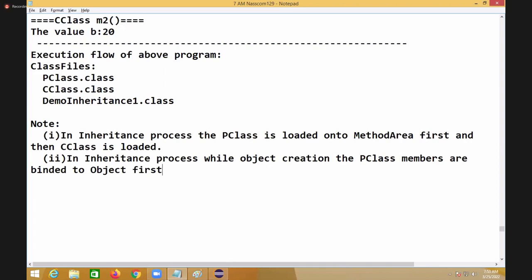Here object means memory, means parent class members binded to memory means getting the memories, that is the meaning. Then child class members are binded.